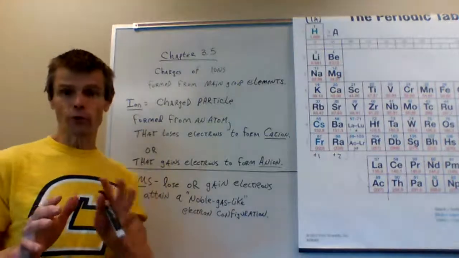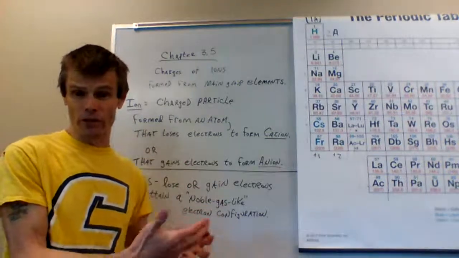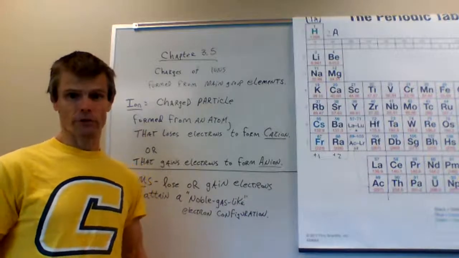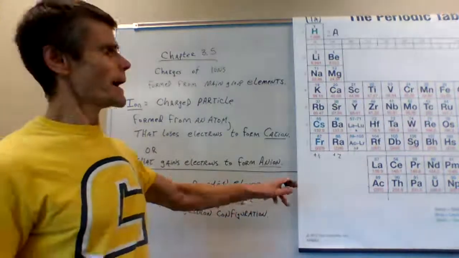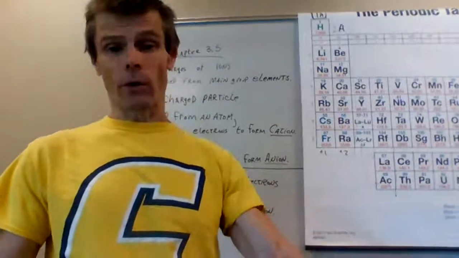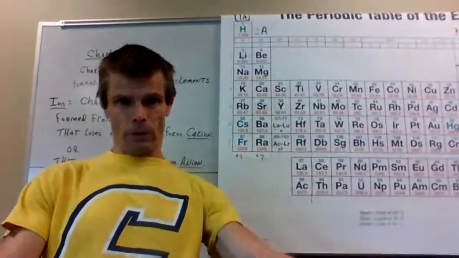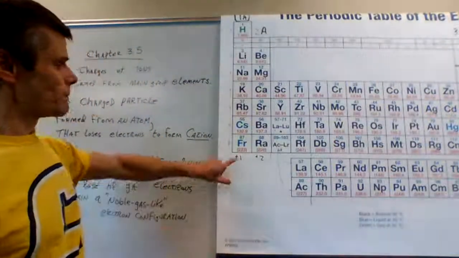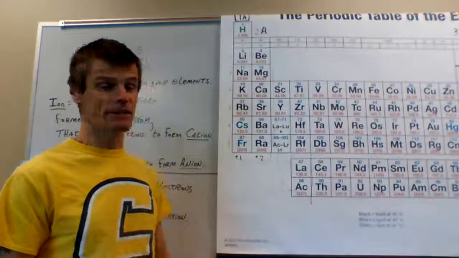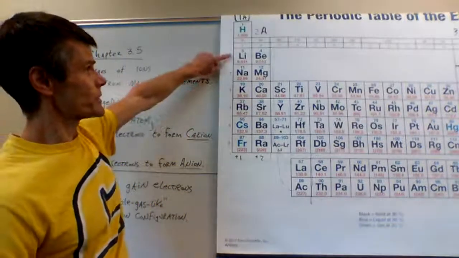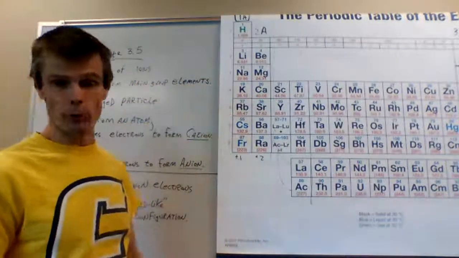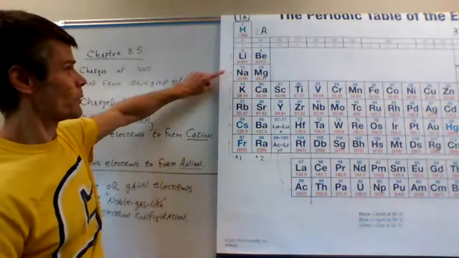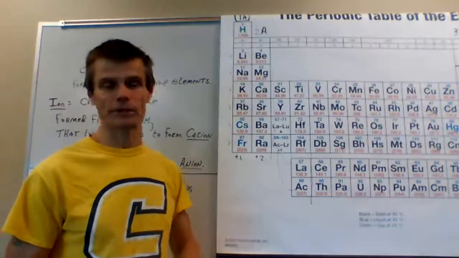Now, the first few we're going to look at, we're going to go over some generalizations and then go over a few specific examples. So Group 1A and Group 2A are our alkali and alkaline earth metals. So Group 1A, it's a metal. They form positively one-charged cations. And these include elements such as lithium, sodium, potassium, rubidium, cesium, and francium. And we're going to go over a specific example. We're going to look at sodium in a few minutes.